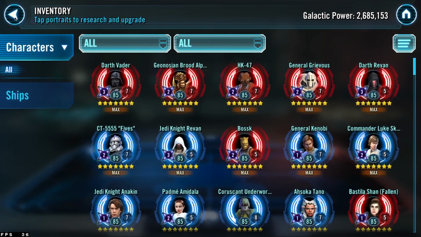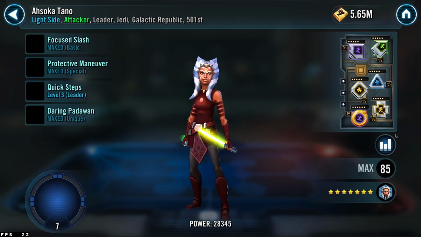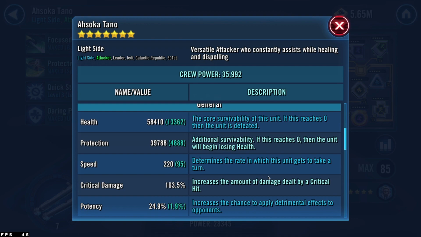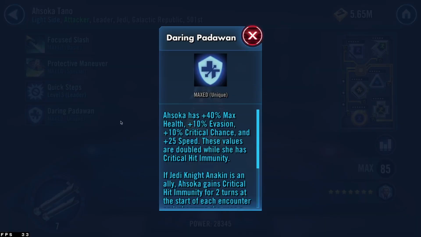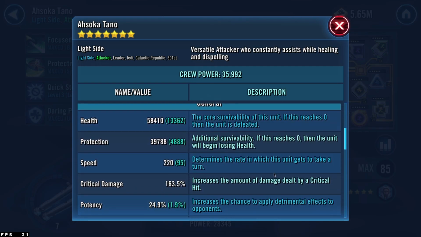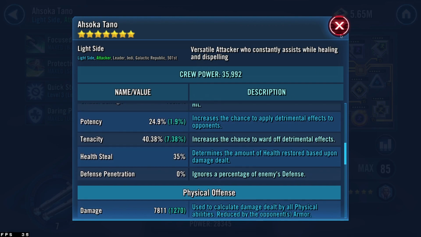I mean, Cup is doing a job for you. What's Ahsoka's speed? But she doesn't need a lot. Yeah, 220, that'll do more than fine. I think with Daring Padawan, she gets plus 50 with crit hit immunity, which she gets a fair bit, so that takes her to 270. So again, I'd say you're doing alright there.